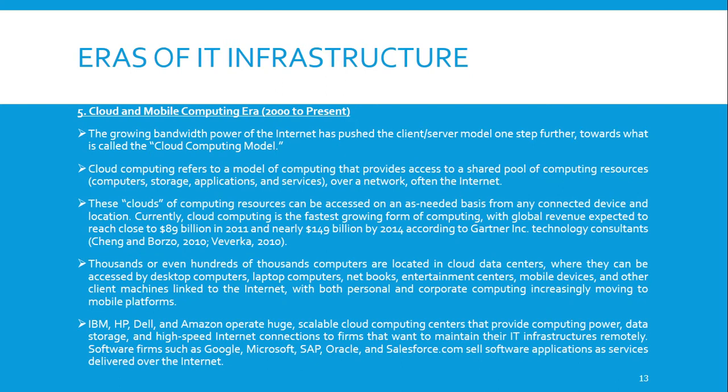Okay, so the latest era of IT infrastructure, 2000 to present, can be coined as the cloud and mobile computing era. The growing bandwidth power of the internet has pushed the client-server model one step further towards what is called the cloud computing model. Cloud computing refers to a model of computing that provides access to a shared pool of computing resources over a network, the internet.